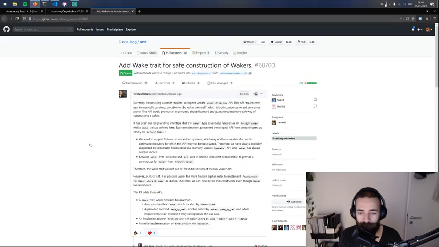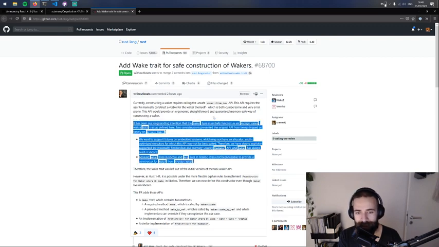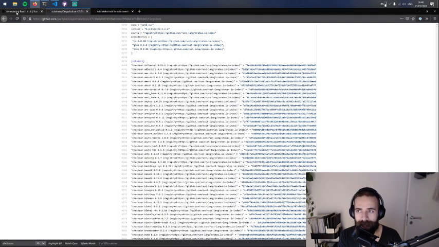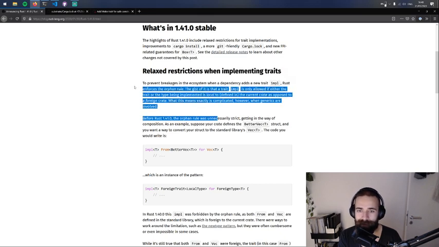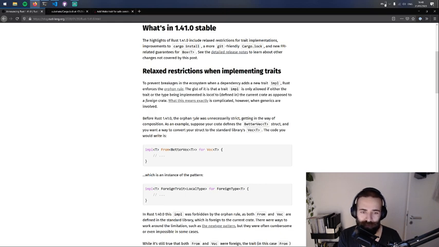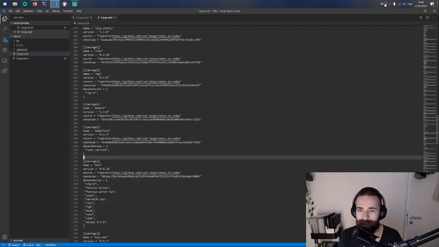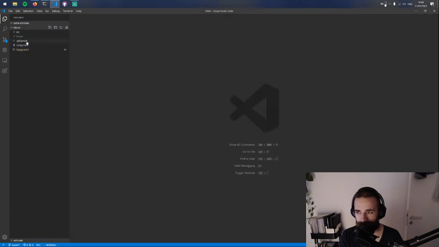I can't follow the whole thing, but their core thing is that they can finally do something thanks to the relaxed restrictions for the orphan rules that they couldn't do before, which will create a very ergonomic and nice API. All right, so since we already have a project open, let's just use this.